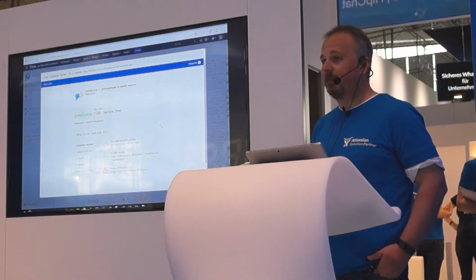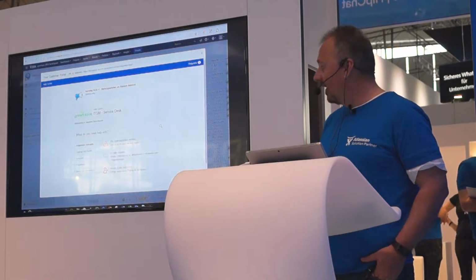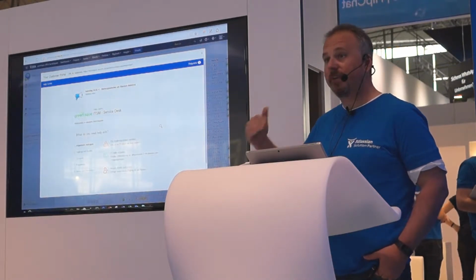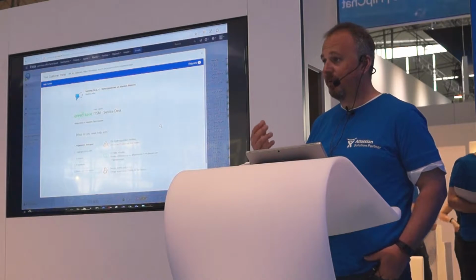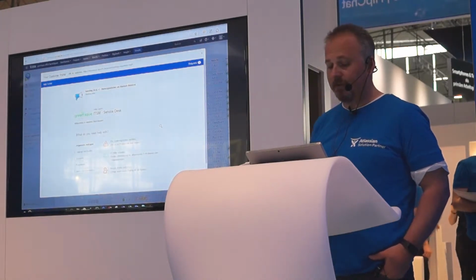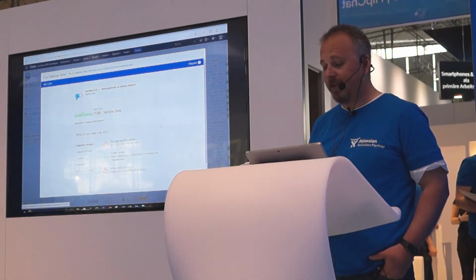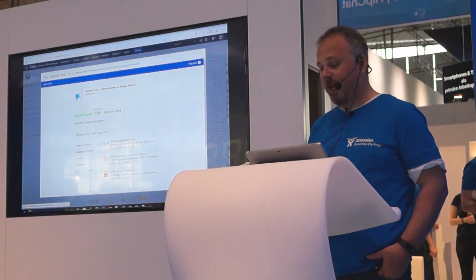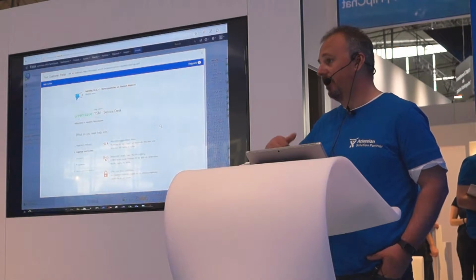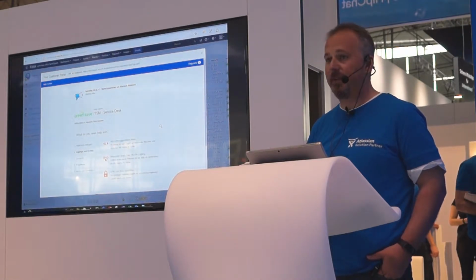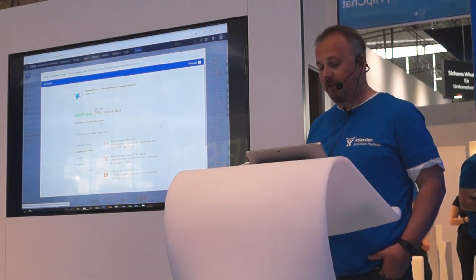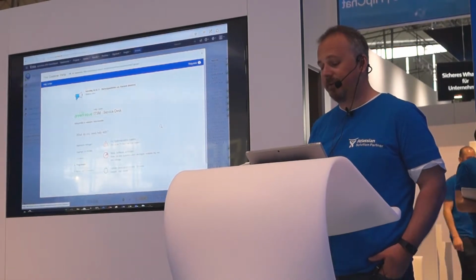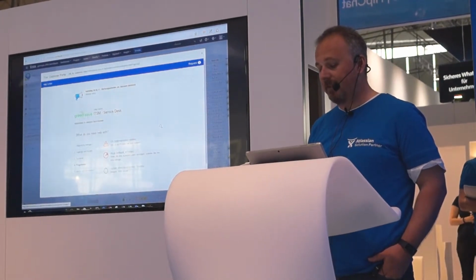This portal is customizable, and it shows us different request types, incident management types, whatever we can do. Within this portal, I can report an incident, or according to access management, I'm able to make a request for a new password, Wi-Fi access, VPN access, whatever. Or if I need software, I can ask for software.